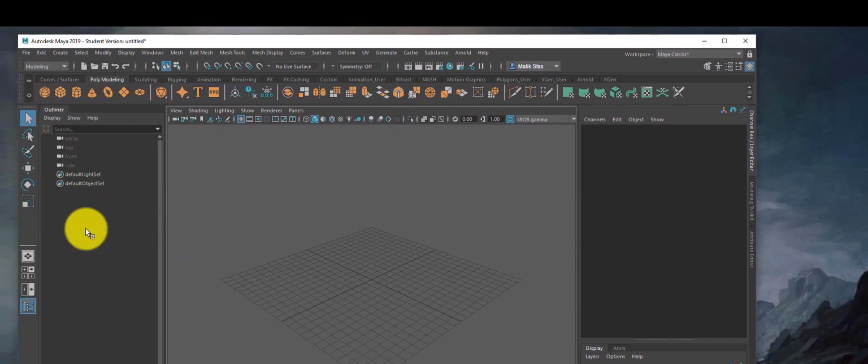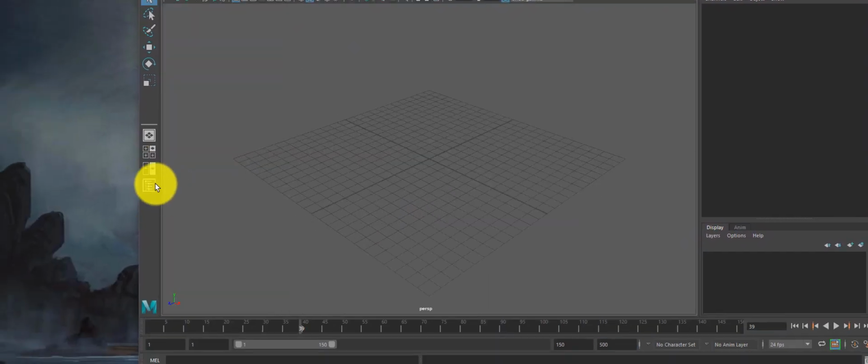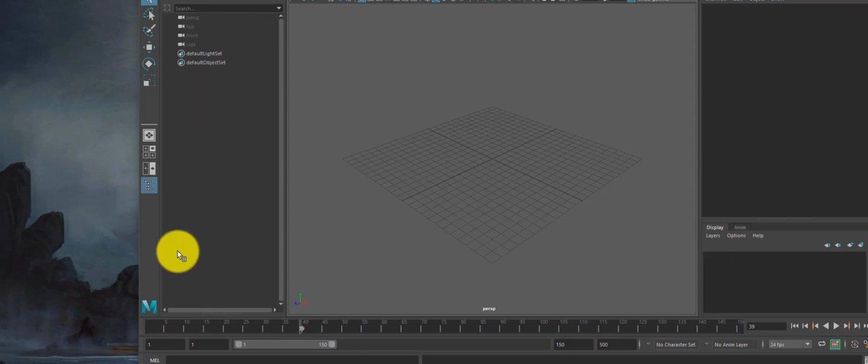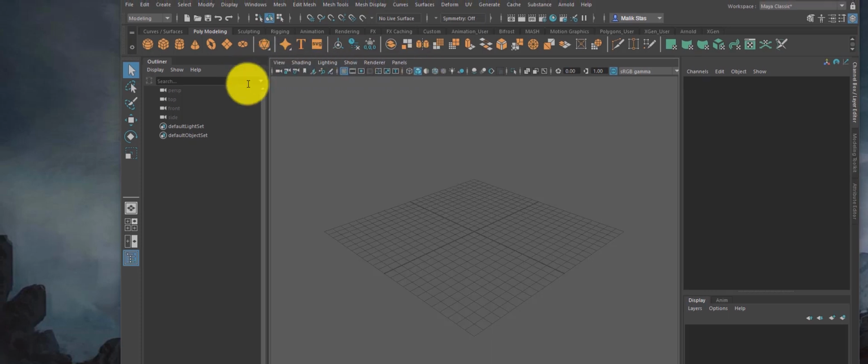Over here to the left is your outliner. If you don't have the outliner, you can easily just click on this button down here and you'll get your outliner. The outliner is one of the most important things you're going to need, so just get used to it being here, because as your scene becomes more complex, you're going to need to see the things in the scene in this list as opposed to trying to see them here, because some things are going to be hidden that you need to get connected to.